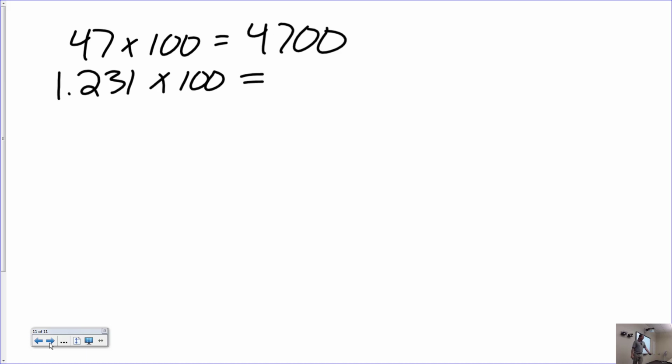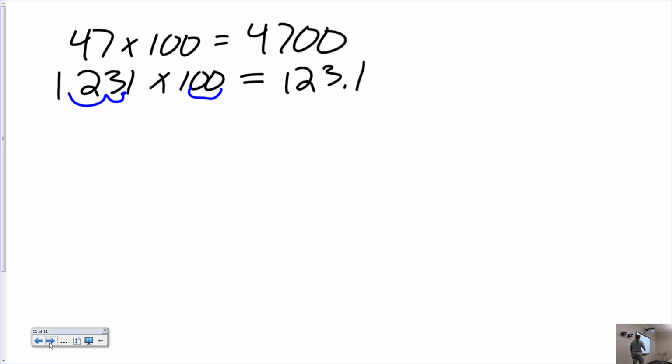Technically, what are you really doing when you're multiplying by 100? You're moving the decimal over however many zeros there are in the number, right? So technically, there's 2 zeros, so hop this decimal 2 times. If it doesn't get all the way to the end, that's fine. All right? So don't just slap zeros on the end. That's 5th and 4th and 3rd grade. You're not there anymore. All right?